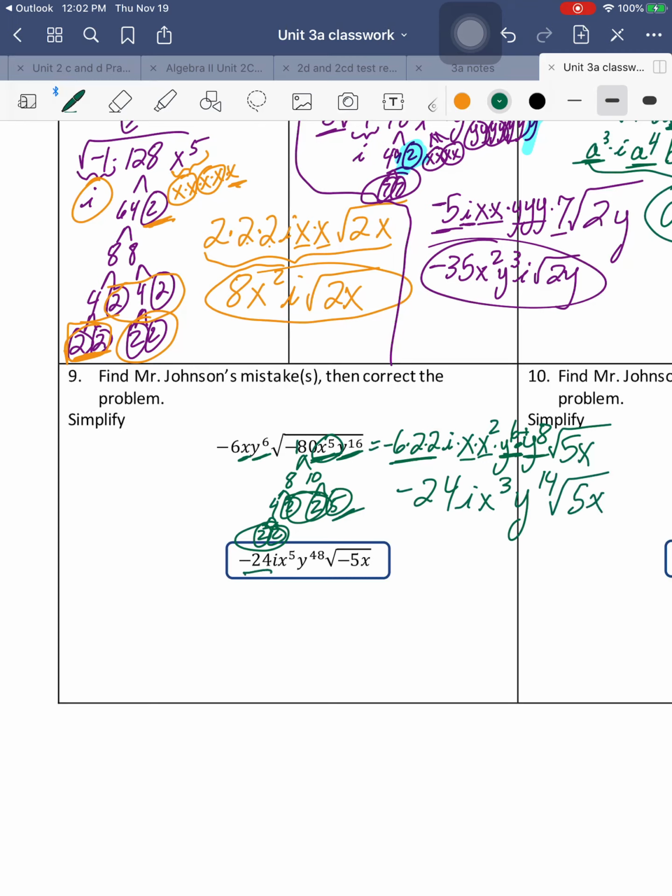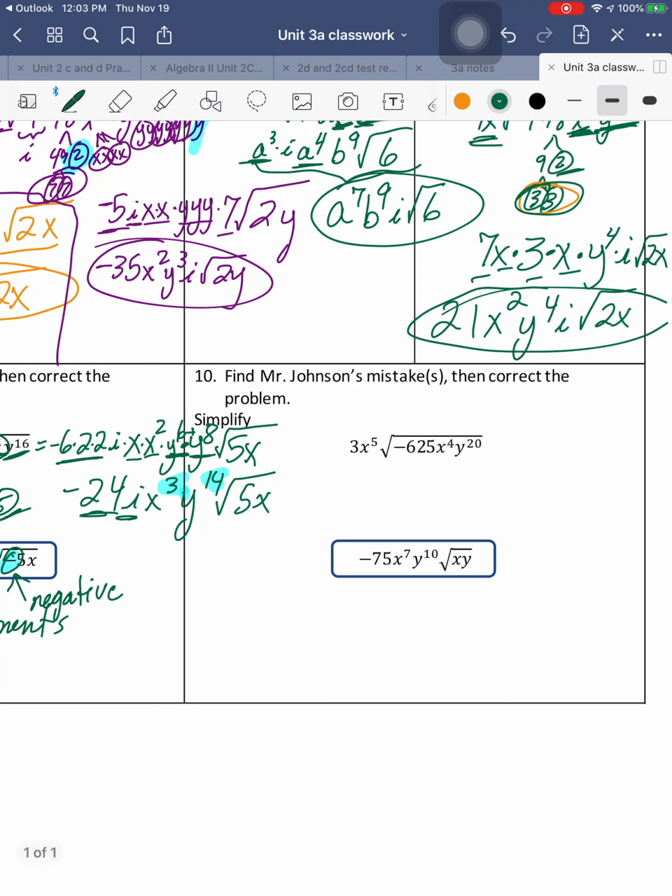Let's check out what we did. Negative 24, negative 24. I, perfect. Out of the fifth, oh, there we go. The exponents, not right, and the negative. So there's two spots. They did not take out the negative with the I, and the exponents are not the same if you see. All right, so that's exponents and the negative.